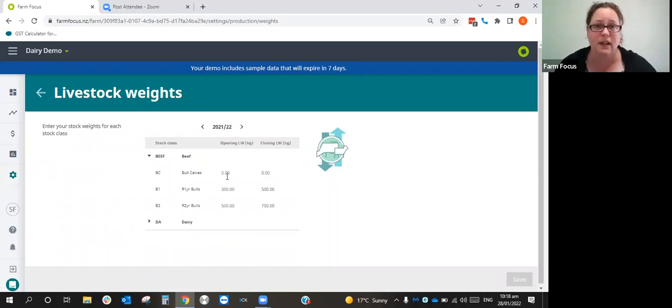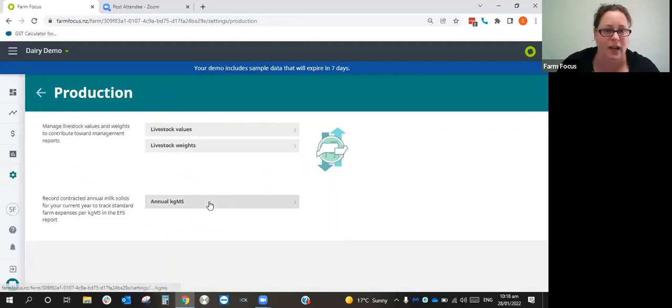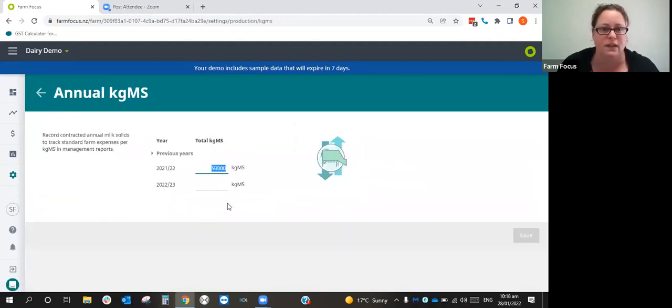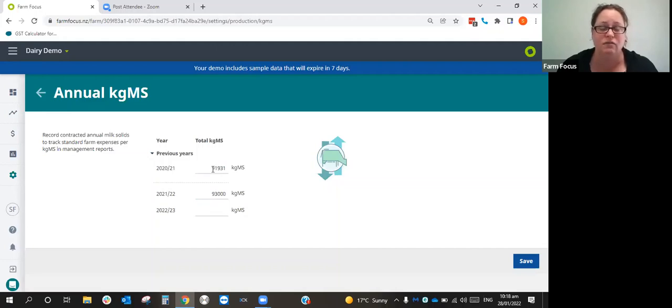Just bearing in mind that it does need to be live weight. That's the industry standard. And then production down here for your milk solids if you are in dairy. This is really important for the dashboard, which I'm going to show you shortly with the cost tracker and break even. We need to have what you're projecting that you're going to produce. In previous years, you can replace your projection with what's actually happened so that you've got that tracker, seeing how you're comparing against last year. So that's where you enter in your kilos, your milk solid production.